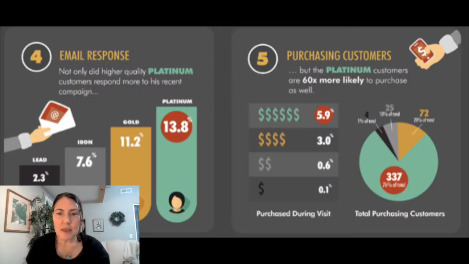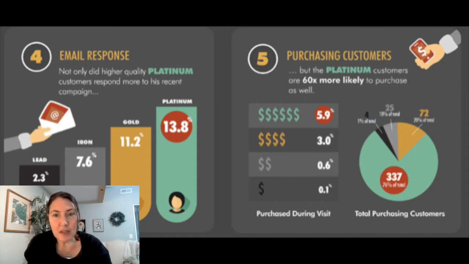Now, in this example, the campaign was sent through email. And the first thing we notice is that the platinum customers, which again are the most loyal customers, respond more positively to the email campaign. Now, that's not a surprise, but if you were aggregating the metric across all different groups, you would come up with a much lower number than if you were to just look at the platinum group alone. So it's helpful to understand who's responding to the campaign.